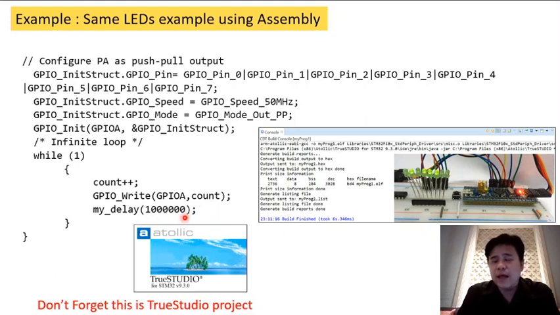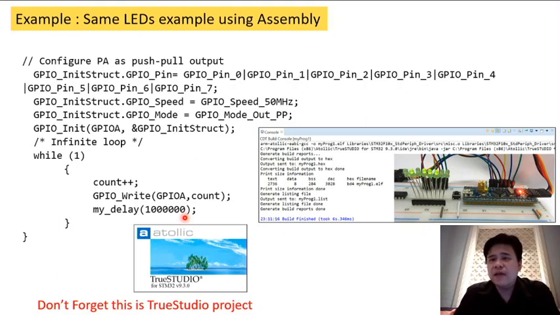In this one, you can take a look and you will find out these numbers are totally different from the last time that you used assembly language, because when you go to my delay functions, you will find out if you change that one to assembly language, you generate a lot of lines. Then you will find out these numbers are different if you would like to make your system run on, like, a 1 megahertz clock for 1 second or 2 seconds. You have to try by yourself to find the value for this one.